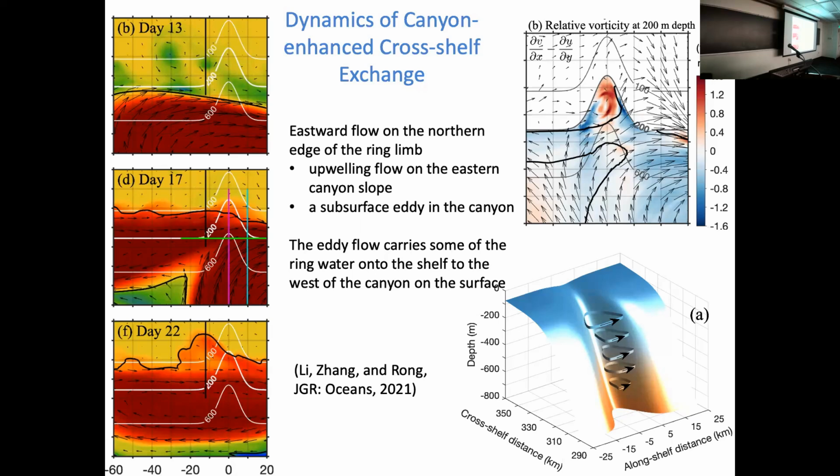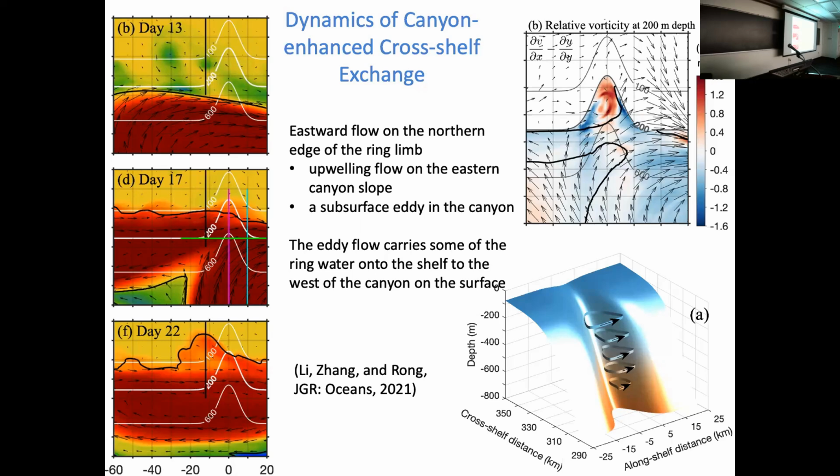Remember the limb of the ring that impinges onto the shelf break, onto the canyon. The northern edge of the limb has a flow to the right, that is against the propagation of the cross-track waves. As time goes, it gets closer to the canyon, interacts with the canyon, and again generates cross-track waves, and then arrests some of the waves. So the waves are sitting there.